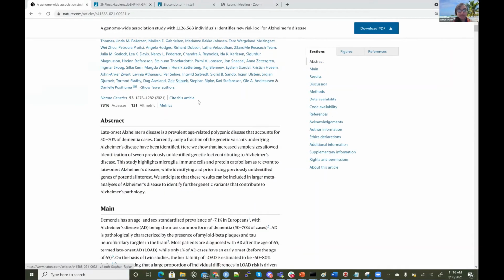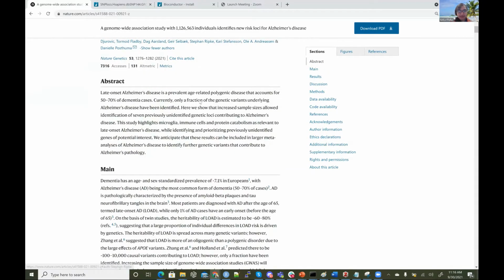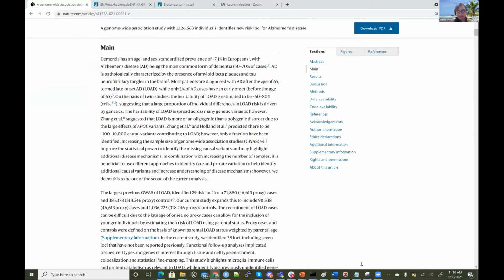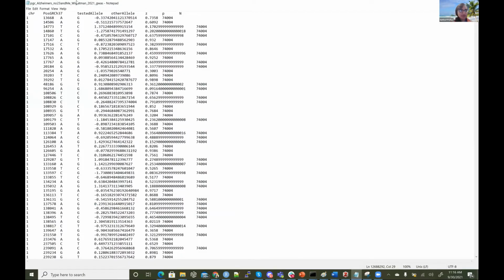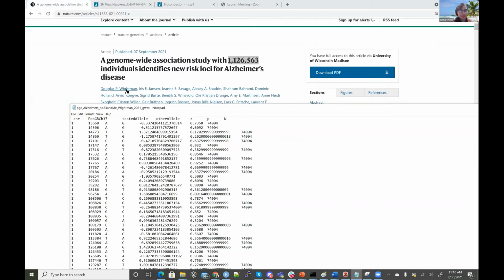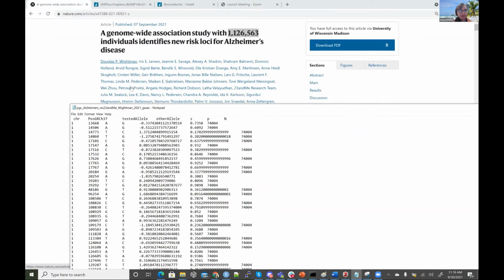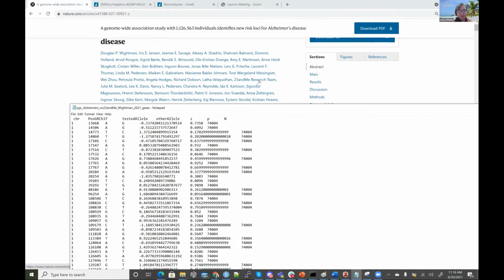So when I checked out what this data is, I was given this information. I downloaded it, and this is from Douglas P. Wightman and many authors, including the 23andMe research team.